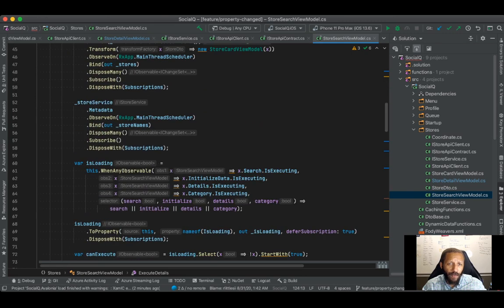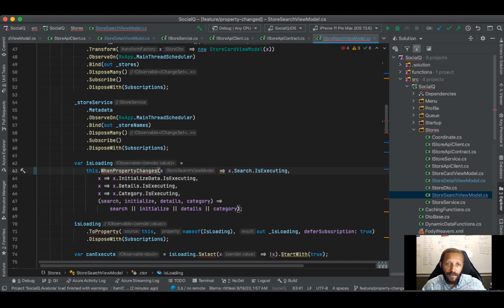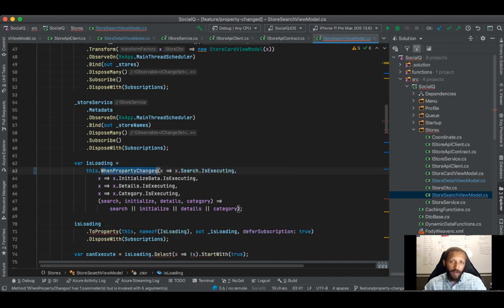Do we have anything like that for when any observable? Okay, so we don't have an answer for when any observable yet.